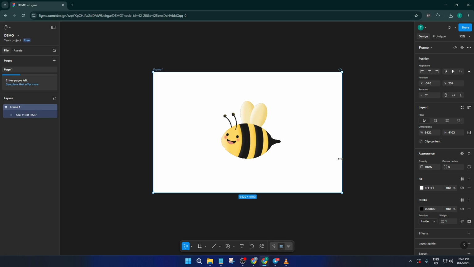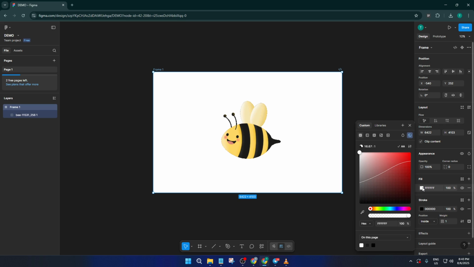When the frame is active, you'll notice the properties for that frame show up over on the right side of your screen. Now focus your attention on the Fills section in the Properties panel. This is where Figma controls the color filling inside your frame. By default, you'll usually see a solid white color here, but it could be any other color if you or someone else set it previously. Click on the colored square. This is your fill color. Once you do this, a color picker will pop up, giving you even more options.